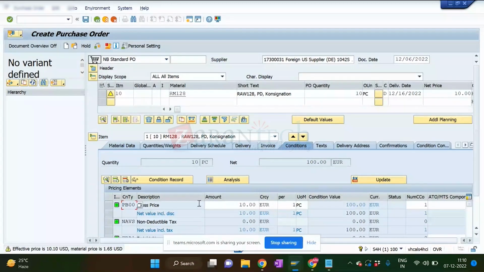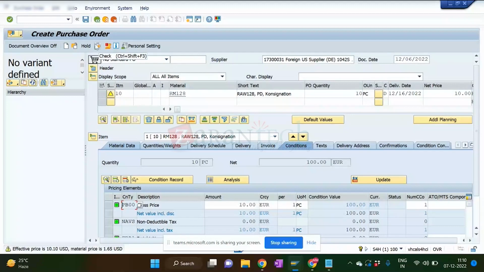The effective price is 10.10 and the metal price is 1.65, and I'm giving 10 euros, so SAP is saying you are differing from the amount. If I want, I can check, but warnings will be in yellow, which can be considered good to go. SAP will not stop, but that's not an actual practice.